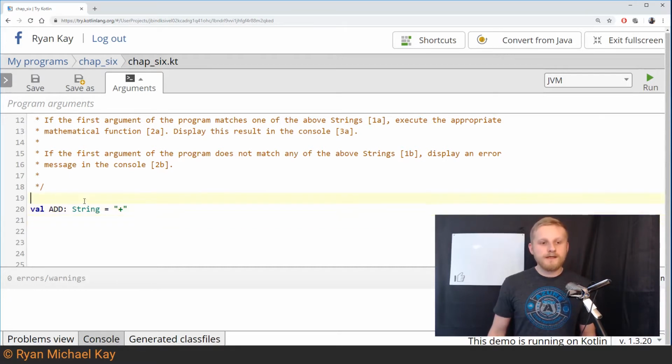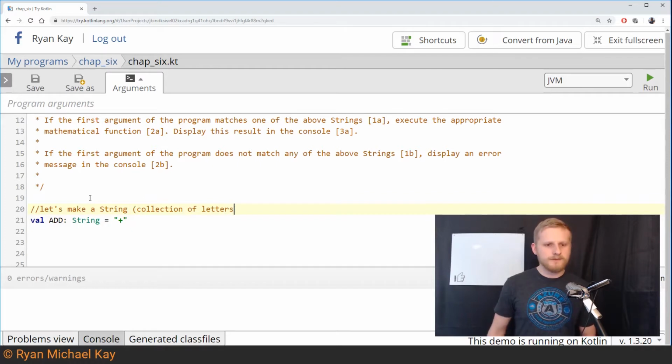What we're saying here is let's make a string, which is a collection of letters. It'll allow the brackets there. It's a collection of letters, just A, B, C, D, E could be a string, or it could be one long. Let's make a string with a name we can use to refer to it. The name is ADD in this case.